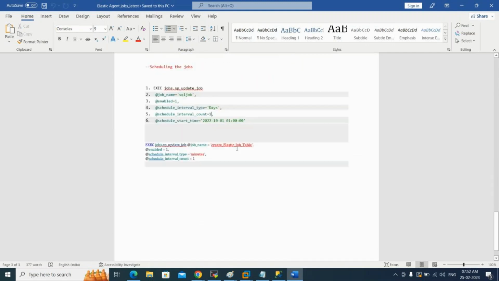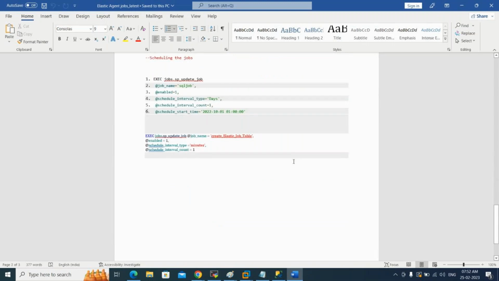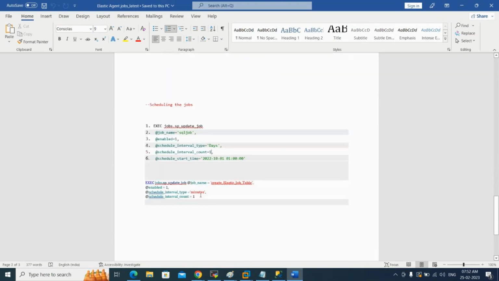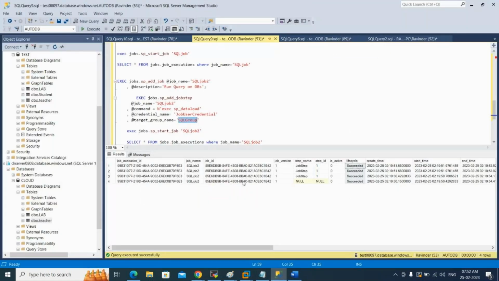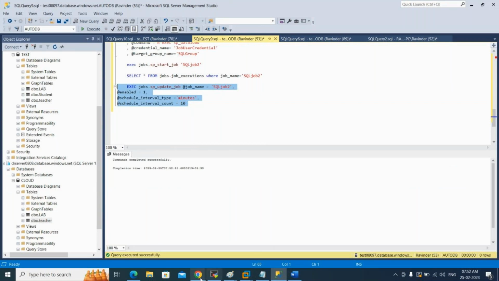So I kept a URL. I didn't keep the URL here. If you wanted to schedule a job, for example, now you'll find this schedule also here.